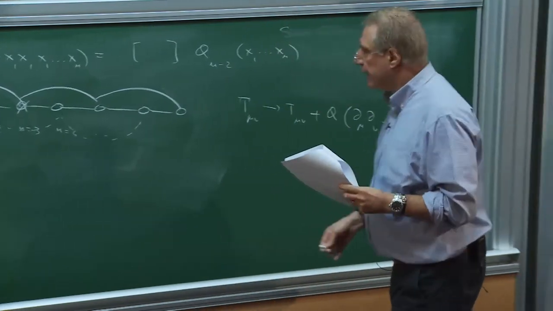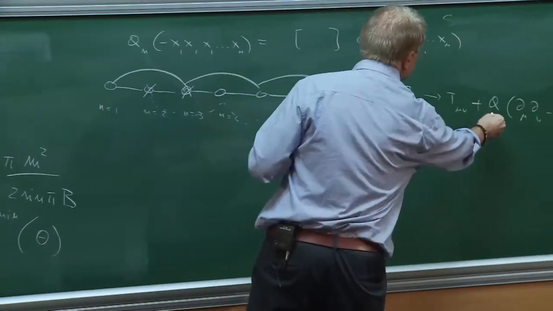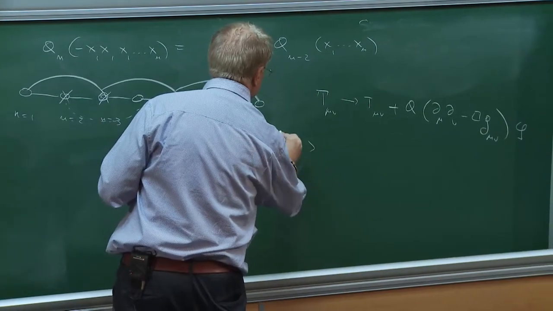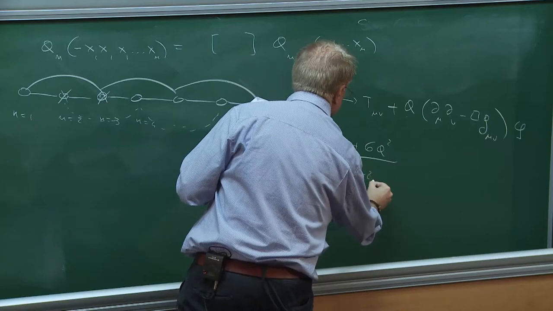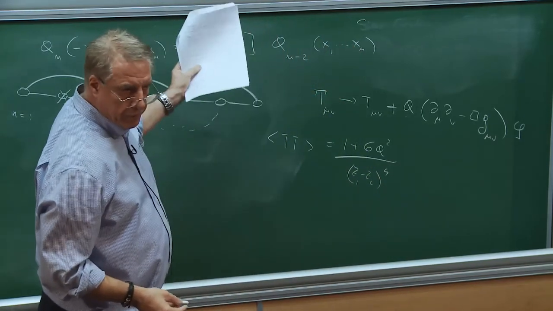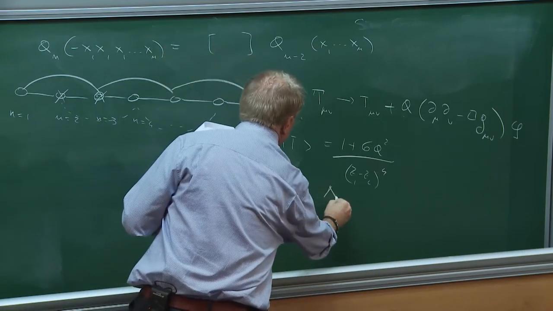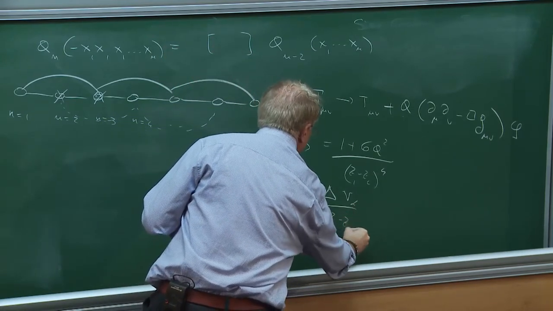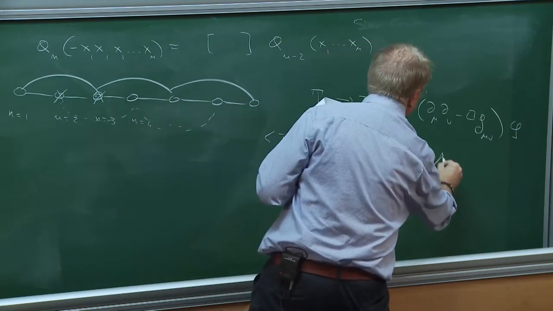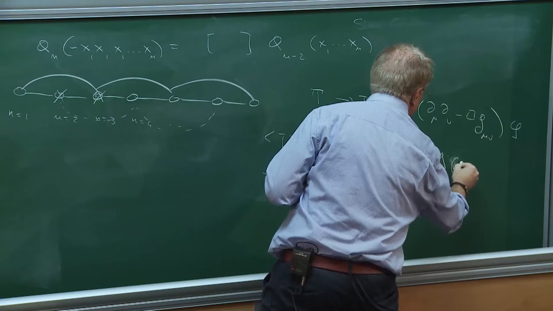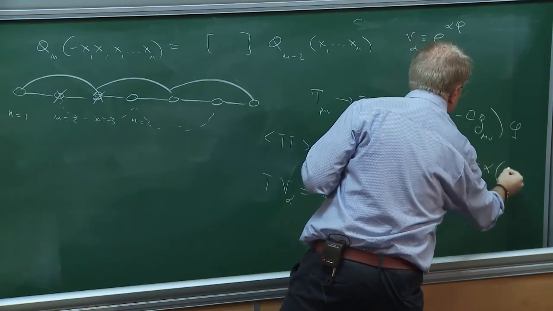But when you do that, the UV, ultraviolet, the theory changes completely. Because once you add this, the TT two-point function becomes 1 plus 6 Q squared divided by (Z minus Z2)^4. You can check using form factors, of course. And then the vertex operator becomes different, with delta of V alpha, delta of alpha. So V alpha for me is exponential alpha phi. Now it is alpha (Q minus alpha).